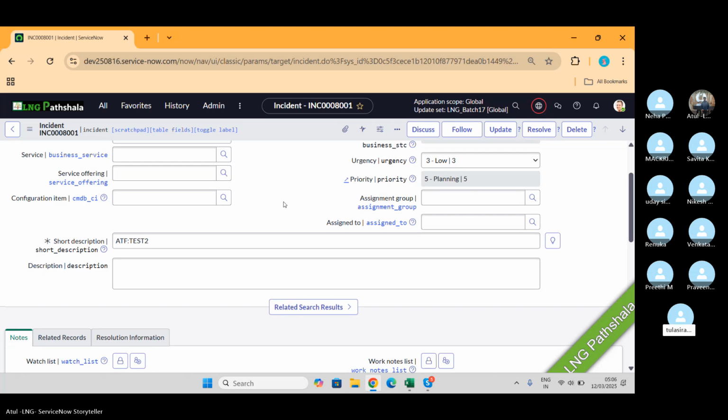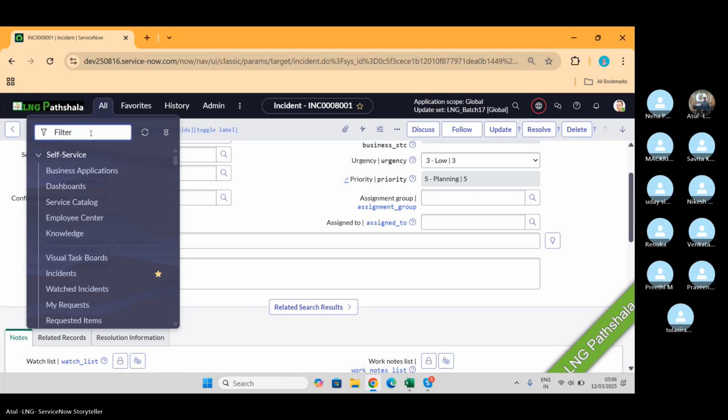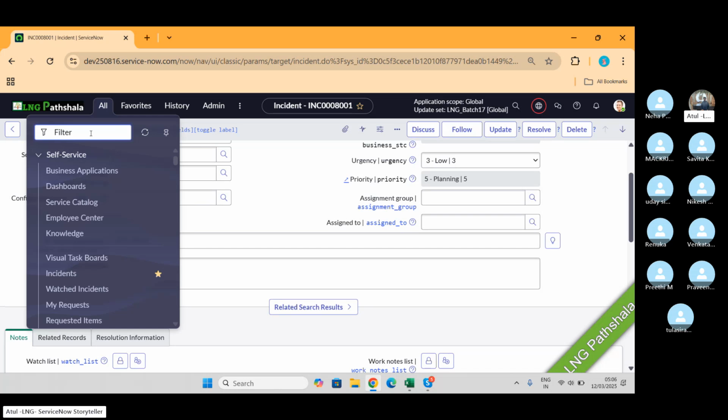If we go to All and type incident, go to System Definitions, sys_db_object.list, that will increase my clicks. First, I will go to All, one click, then search, 2, then go to the DB object, 3, then search for the incident, 4. I want to do this thing in 2 clicks only.